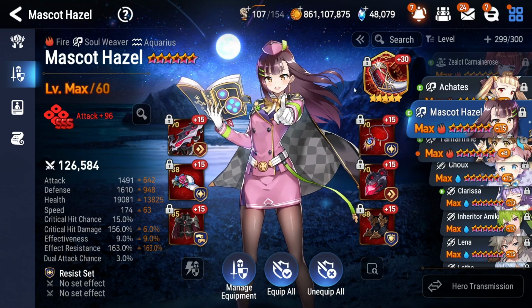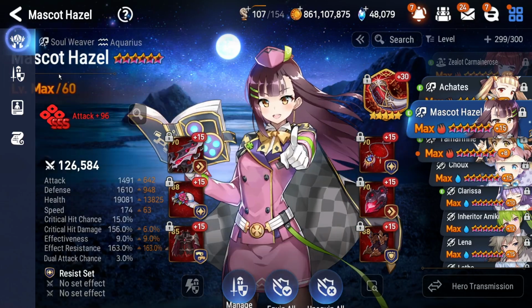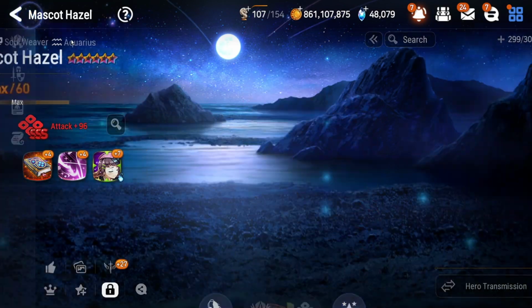So if you find yourself needing more healing, you could give her some attack if you really want to. Besides that, I've got Warhorn on here, 10% attack to everybody. It's going to boost everybody's damage by a little bit. It's also worth mentioning that in her skill tree, she gives 10% effectiveness to all fire allies, which we're going to want to keep in mind when we're gearing everybody else.